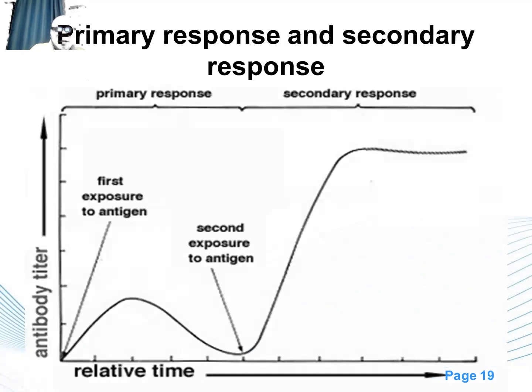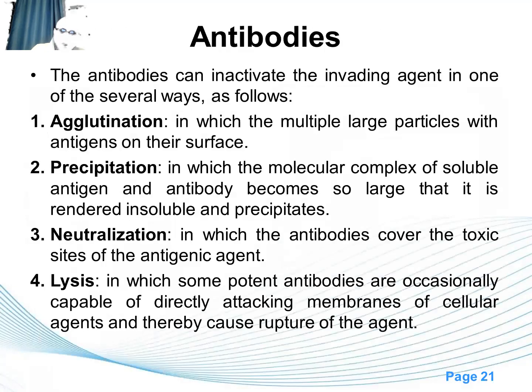So in this diagram, you can see that in natural immunity, this is how it is produced: the first exposure, the primary response, then the secondary response, where the body produces more because it has the memory. So at this point there is memory participation, and these are the dendritic cells.